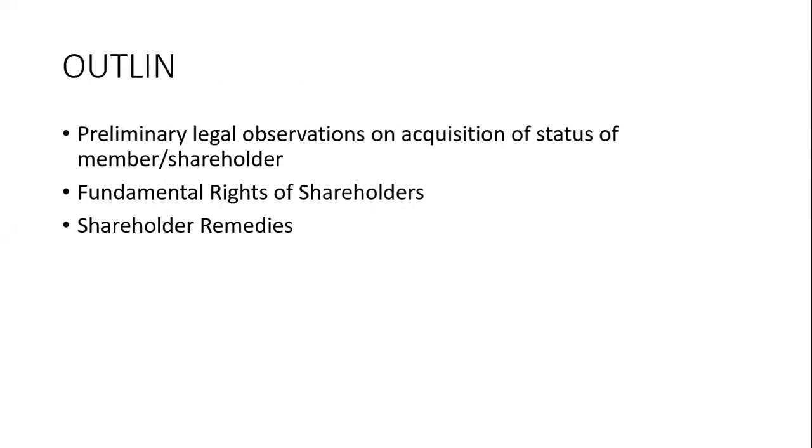We will do three basic things. Just to remind ourselves, first and foremost, about how the status of the shareholder is acquired. Then we will explore the spectrum of rights which are available to shareholders. And we will look at the remedies or the various mechanisms for protecting the rights of shareholders.